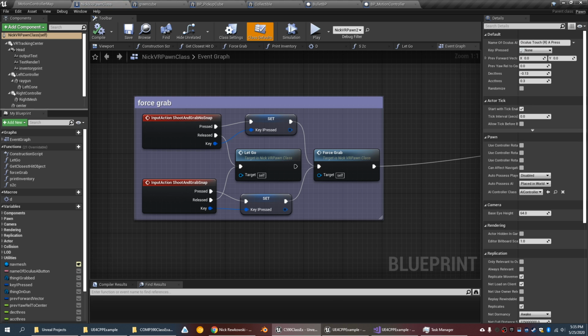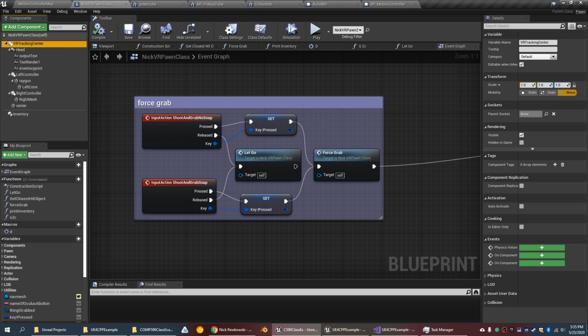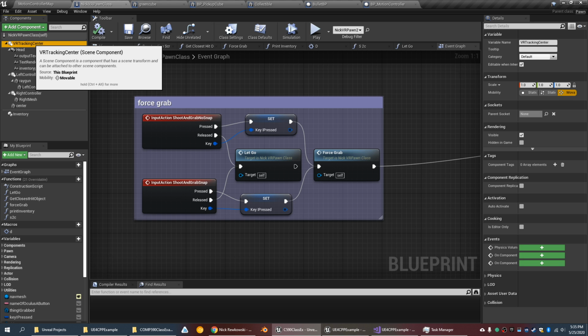You will remember if you were in the 590, otherwise you should look at those lectures, but a VR character has a very basic structure. There is a scene component, which is the tracking center. If you're using a Vive, it'll be the center of the Guardian when you do room setup. If you're using an Oculus, I don't remember what it's called. The Oculus is called the Guardian, but it's just like this grid that you put around you to describe how big your physical space is so that you don't run into anything. So the VR tracking center is just a single point that describes the center of that area.